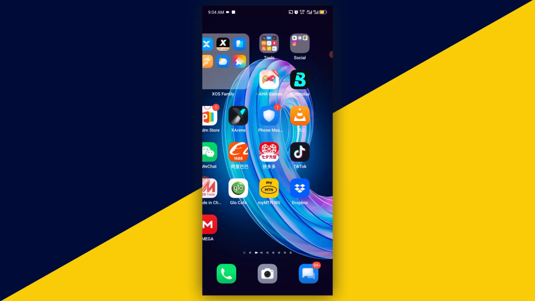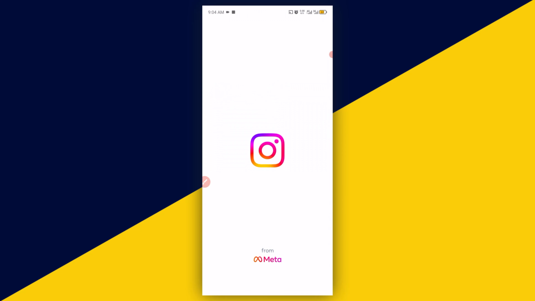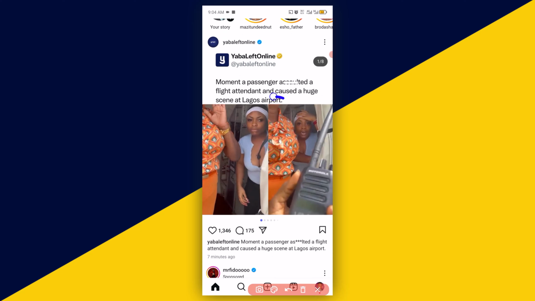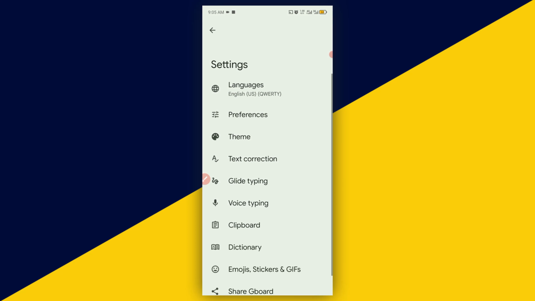What you want to do is to make sure you bring out your notepad, or your type pad. And for that, I'm going to make use of Instagram right here. Then after opening my Instagram, let's say for instance, I want to make a comment on this particular post on Instagram. What I need to do is to simply click on here. And after clicking on that, this is going to pop up from your notepad Gboard key right here. What you need to do is to click on this setting icon and it takes you back right here. So this is another way by which you can get to your Gboard settings.